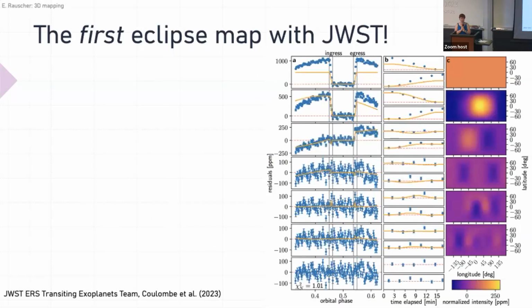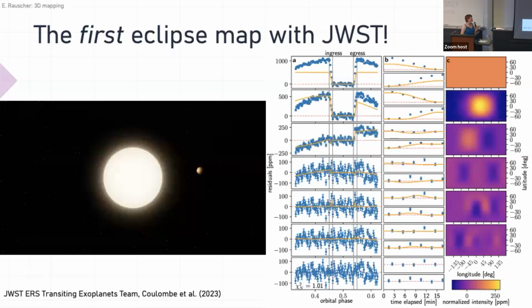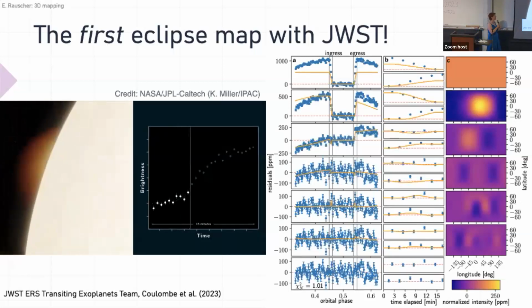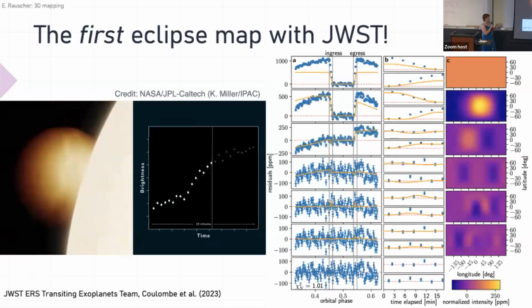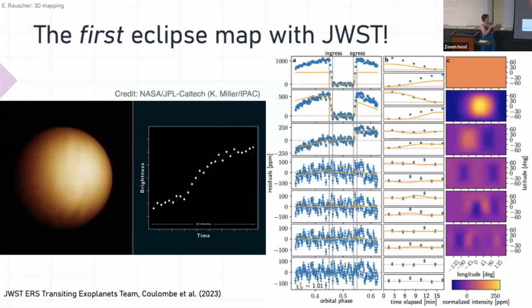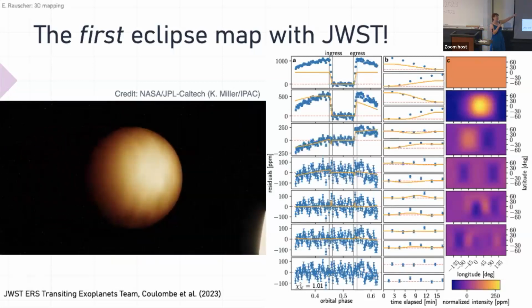And I'm not going to show you the map itself because there are some weird nuances and I couldn't figure out how to make it simple. So instead, I'm showing you this beautiful animation made very nearby here, because based on the gradient that was measured across this planet's day side, we see interesting indications of what might be some really cool physics going on on the planet. But I'm not going to tell you because I don't have time.